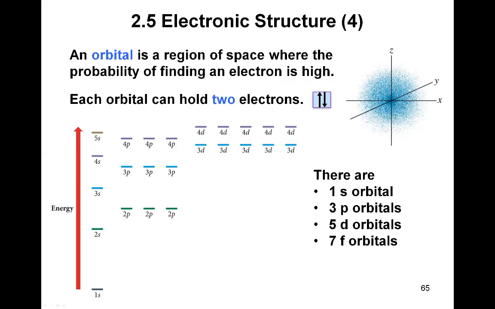Notice how, again, we see the overlap of the 3rd and the 4th shell, and the 4s orbital is lower in energy than the 3d orbital. So because electrons are filling orbitals in order of energy, they will fill the 4s orbital before they fill the 3d orbitals. And notice also that the overlapping of shells also happens between the 4th and the 5th shell, because we can see here the 5s orbital being lower in energy than the 4d orbitals.